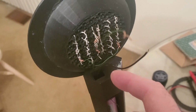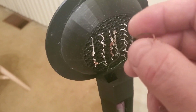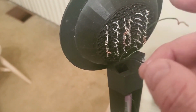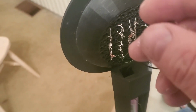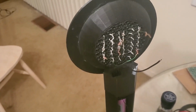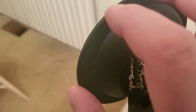So the battery, there's the negative, and I should have used red magnet wire, but sue me. That's the positive. So this will go to the positive bus line. This will go to the negative bus line. I'm going to give myself plenty of extra wire, because if you lose these, there's a lot you'd have to do. So there's really only three more parts, and it's actually only going to be two. The next thing after this is wired up, and I've seen that it works, is put another half moon here to cover this over.